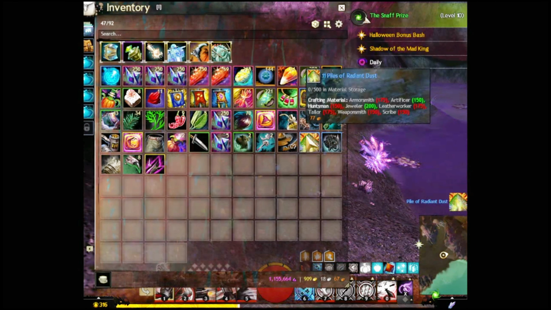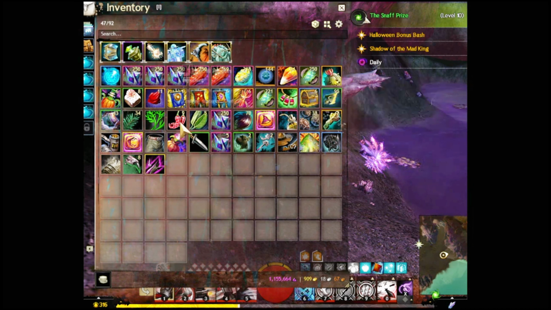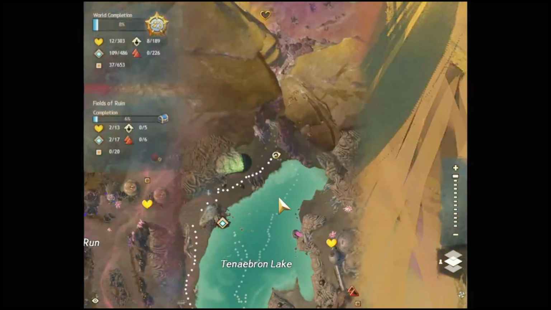There you go. 11 piles. So, okay, it's between 1 to 2 gold per farming run. Not bad. Not bad. That didn't take long at all. And maybe about 6 trick-or-treat bags if you take away what we had earlier. So, yeah, not too bad at all. Alrighty, on to the next bit.